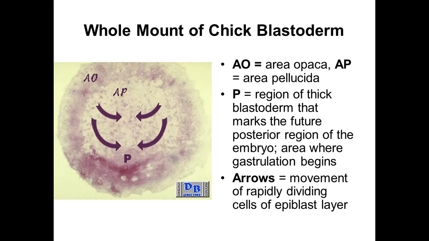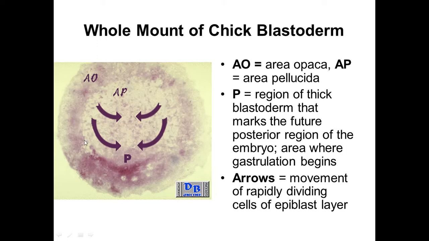Alright, so here we are seeing an early stage of the chick blastoderm. We've identified two landmark structures that can be seen from the picture. Here we are seeing the area pellucida, which is described as a transparent area where our future embryo will actually lie. So this is the area pellucida.